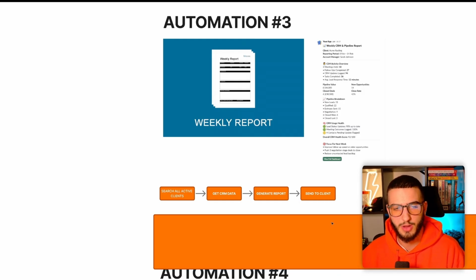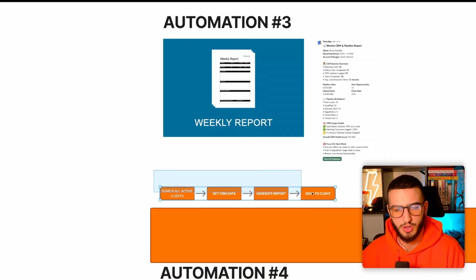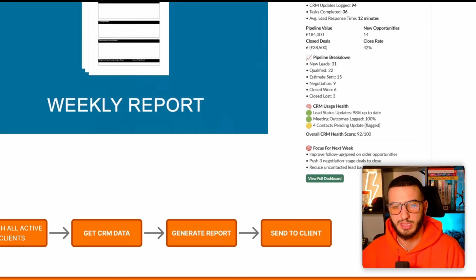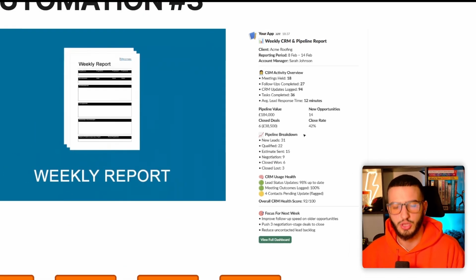This is nothing revolutionary. All we're doing here is adding another touch point a week to remind the client to update the CRM. This is a very simple example of what this could look like. You can also do this in a PowerPoint, just some way that on a weekly basis will send the client a summary breakdown of what their CRM looks like right now and the benefits they could potentially get from updating it.